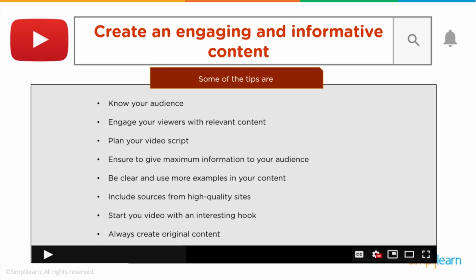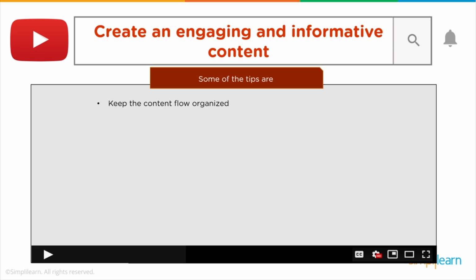Okay, you always want to come across as original and informative. When you do that, you're going to be engaging. But if you're leveraging somebody else's content, then the engaging part may not resonate because it's not your content to begin with. So always, always, always use original content. Okay, so keep the content flow organized. So again, that goes back to an outline. Feel free to change up the outline so the flow makes sense.